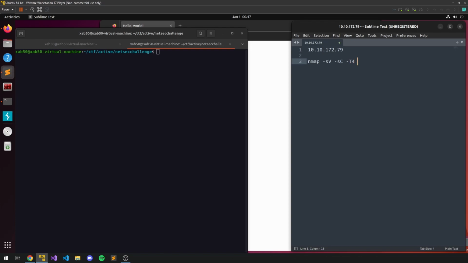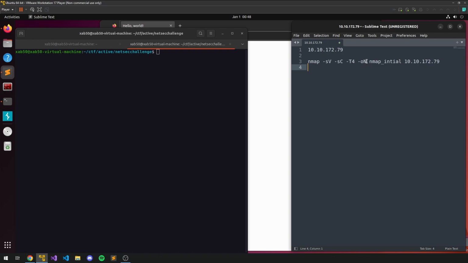The lower the number, the slower it goes, but also the more undetectable you'll be, more stealthy. And then we need to provide -oN for the output of normal, and we're going to output this to our nmap initial. And then we just need our IP address.